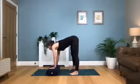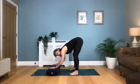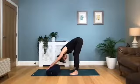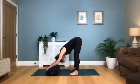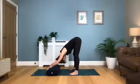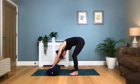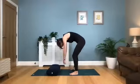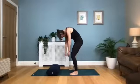Lengthen the body, breathing into that. As you breathe out, soften the backs of the knees. Let your body drop on down over the legs. And take another breath here, a three phase breath. And then bend the knees even more. We're going to start to roll our way up slowly, dangling the arms, the head, perhaps bringing a sway or a little lifting and lowering through one and then the other shoulder.